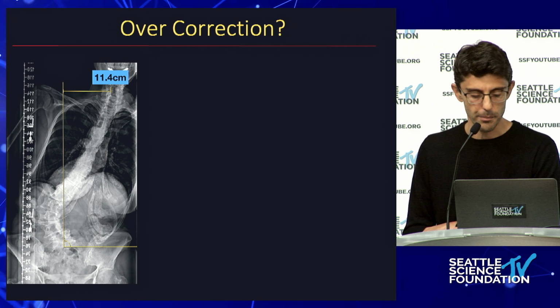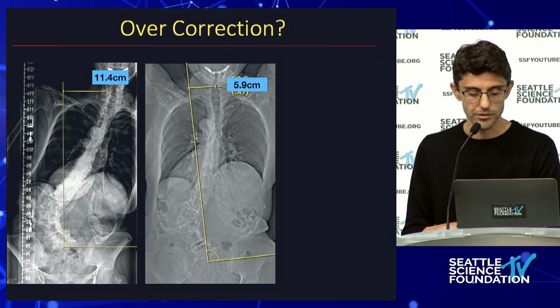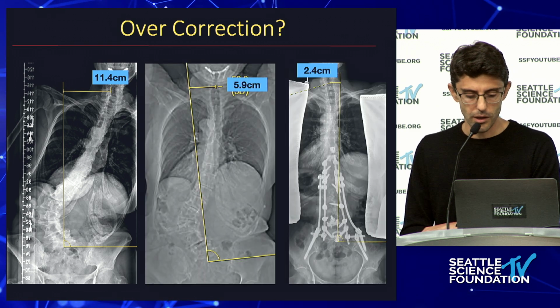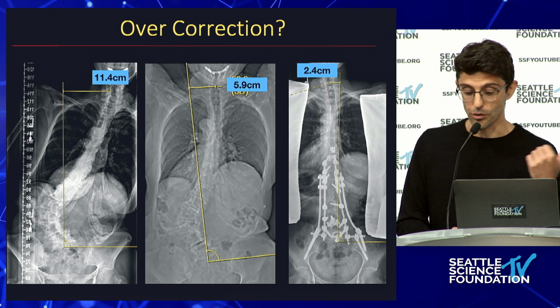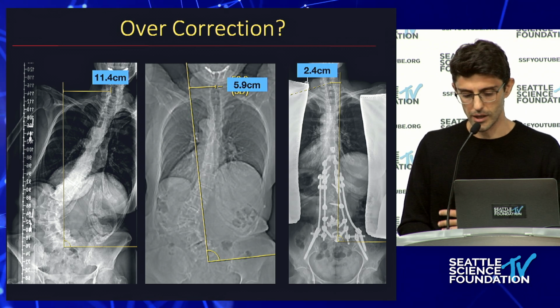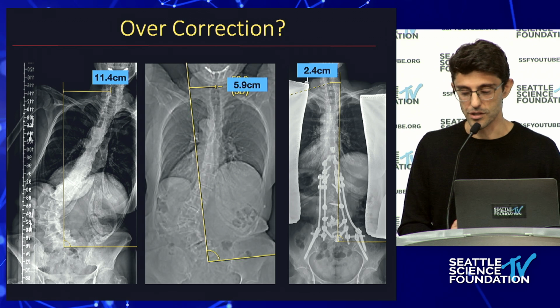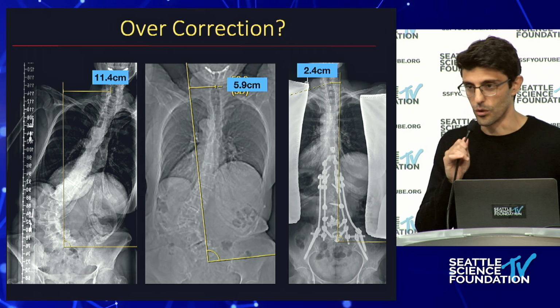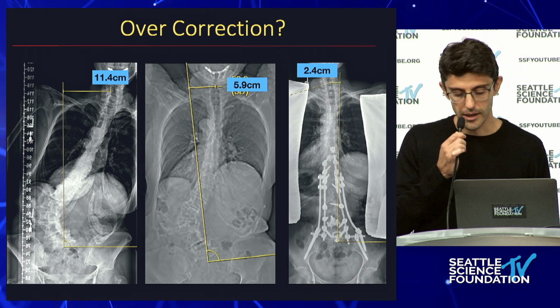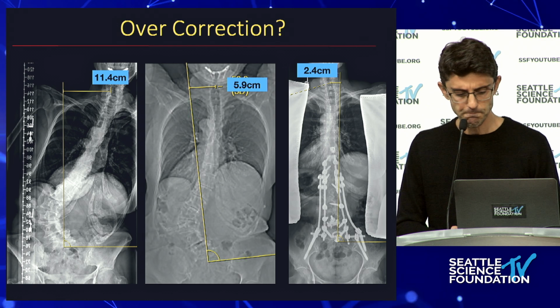So you can see pretty decompensated, 11.5 centimeters. And we did the kickstand rod and pushed her over the other way 2.5 centimeters. Her shoulders are balanced and she's within that 3 centimeter threshold. So overall she doesn't mind, but definitely caution there.